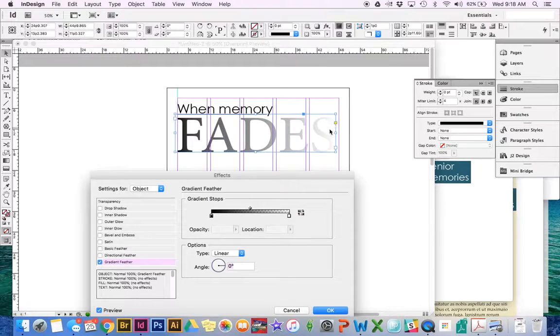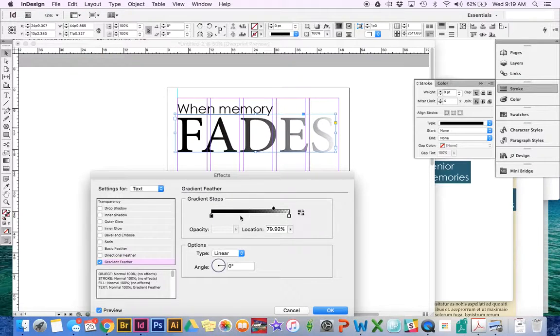So you should have seen that it did it automatically, right? But I want this to be text. So I'm going to do the text Gradient Feather, but the problem is I also have it for Object. Hopefully you're not having this problem. Under Object, you don't want anything to be selected. Under Text, you want Gradient Feather selected, and you can manipulate how much of that fading happens. So the more I move to the right, the less the S goes away, or the more clear the S is, I guess.